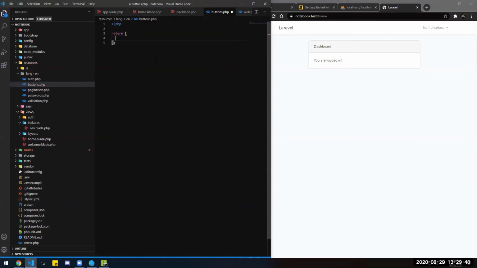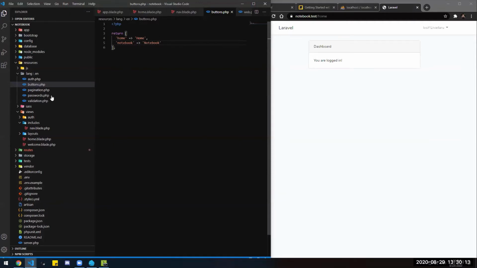And inside this array, it's actually gonna be an associative array. So let's say home, because that's what we have. And then the property home is gonna have the value of Home with an uppercase. Then we also have notebook as the property, and the value can also be Notebook.